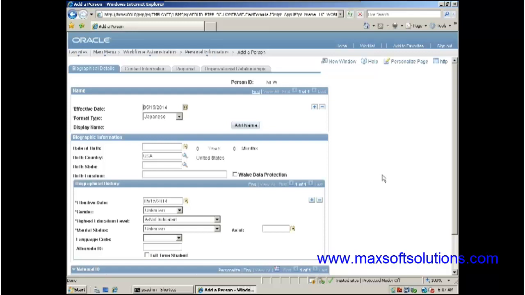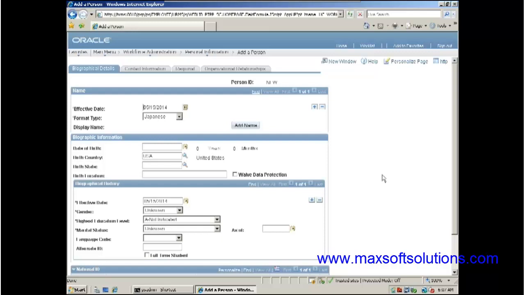So in fact, today I've taken the personal data component because this is very well known to everyone, so it's quite easy to understand. But things are not that easy, to be frank, because whenever we get into benefits and payroll, things become very complex. Especially in payroll, we have various taxes.